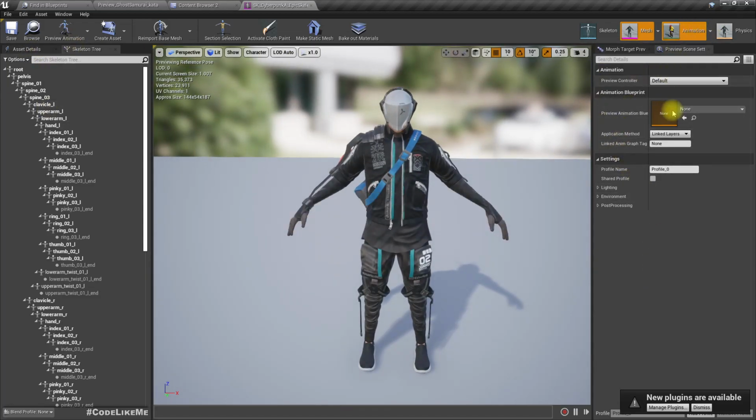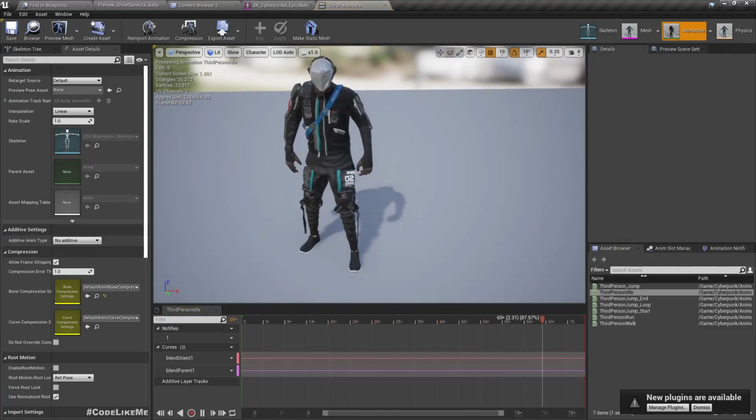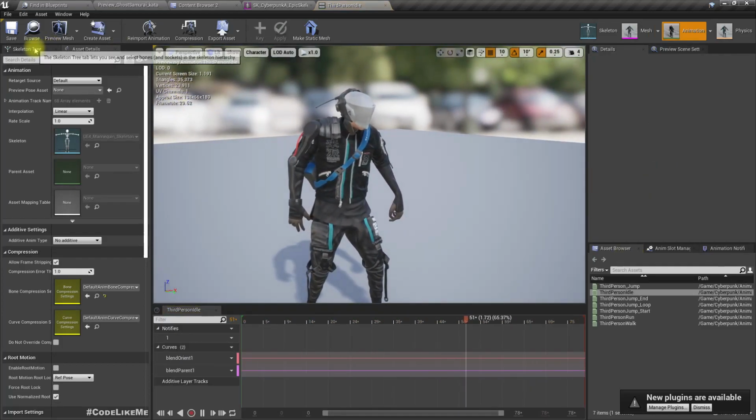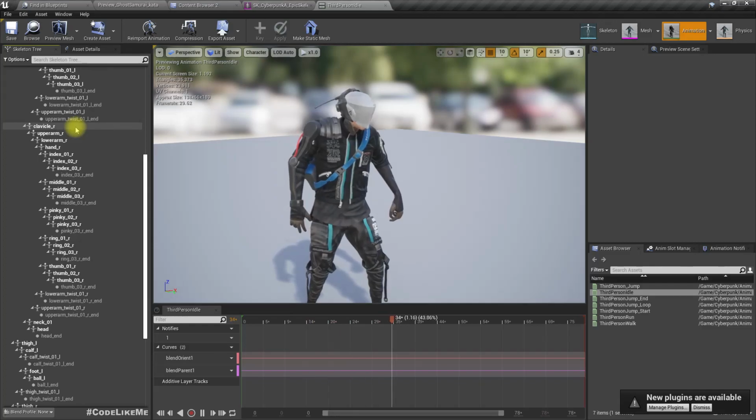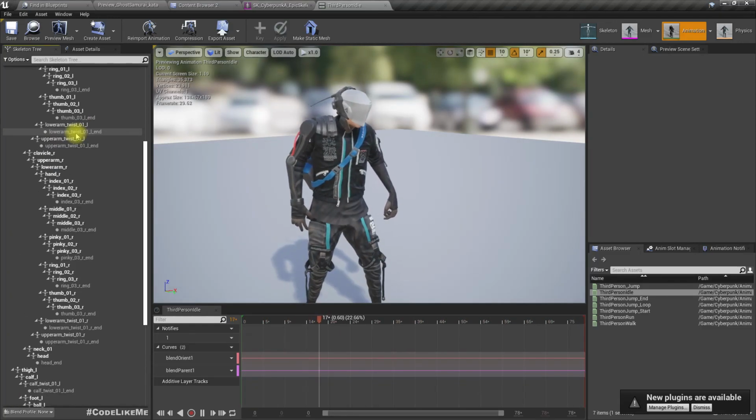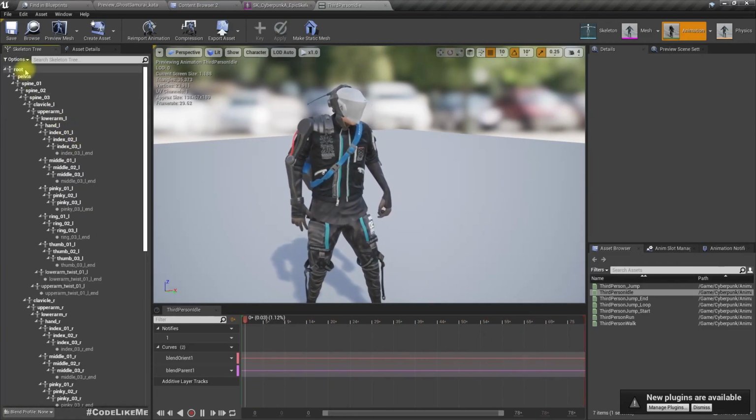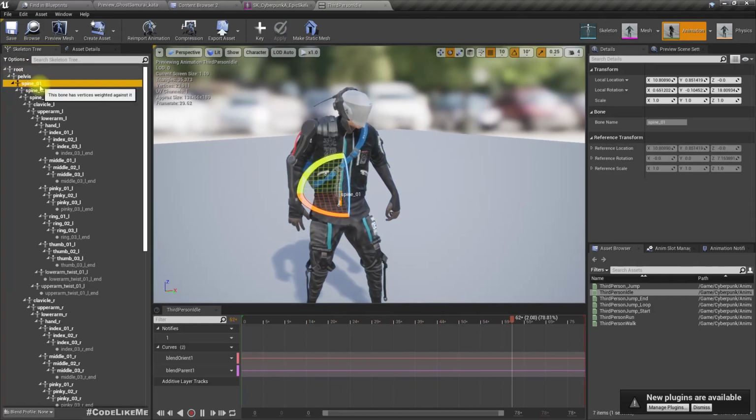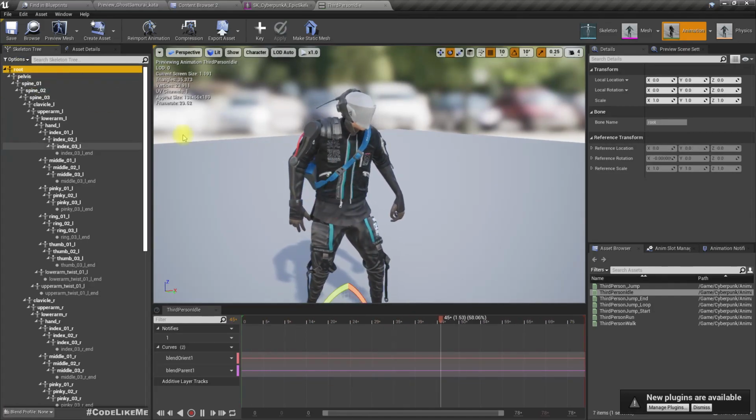Are there any animations of this? Yeah. Okay, and this also has the same skeleton as the Unreal mannequin.